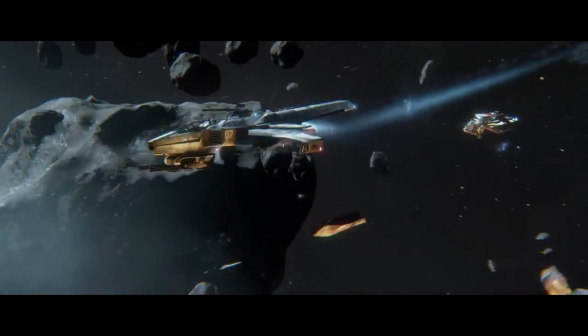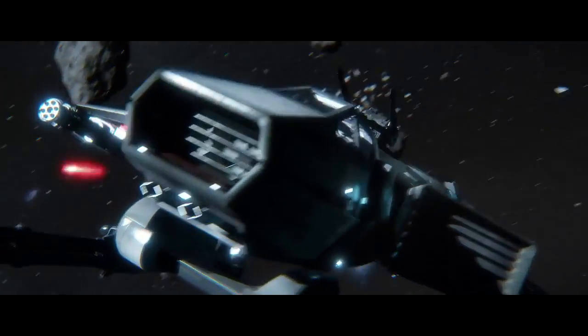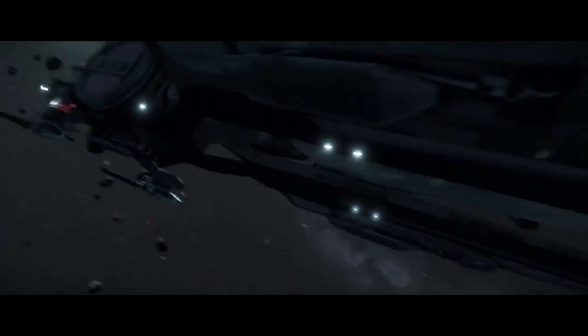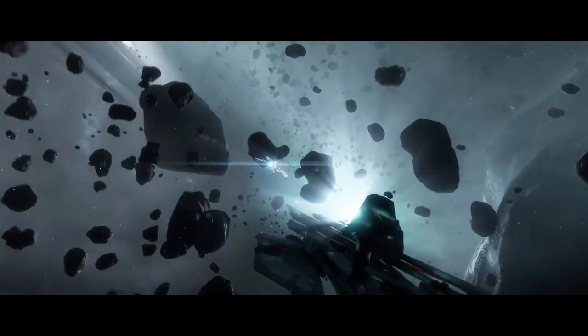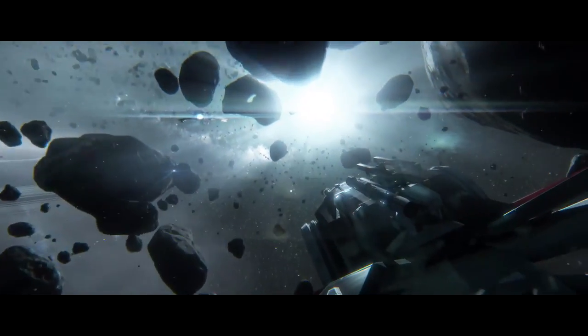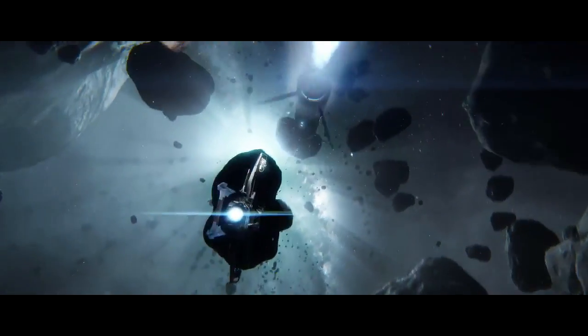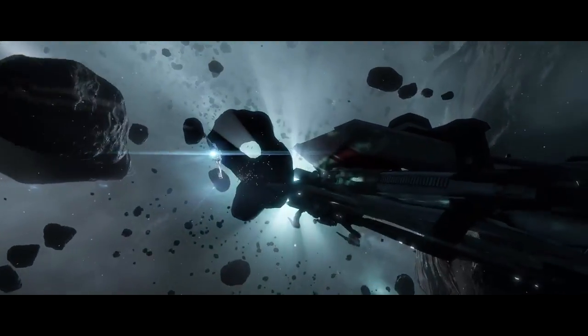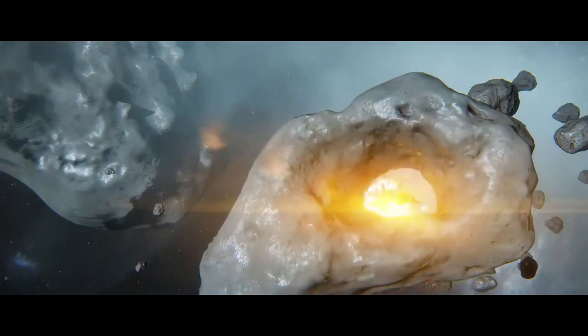You can see in the footage that we've shown, and all the footage we will show in this entire video, is all rendered in real time in the game engine. This is not a cutscene. This is what the game will look like. This is how beautiful the CryEngine 3 can get if you put tons and tons of polygons onto ships because there's nothing else in space to render.